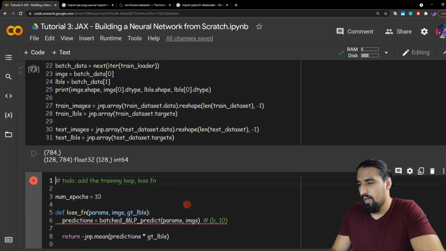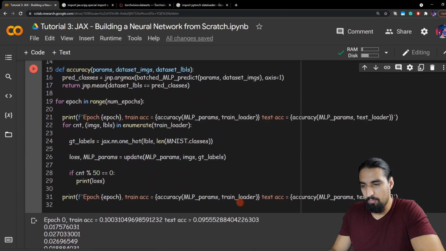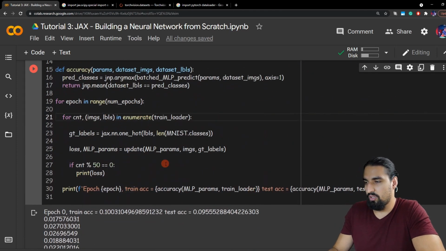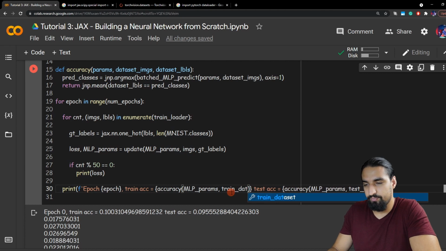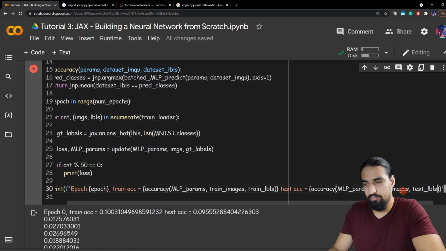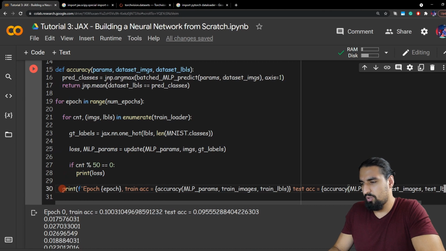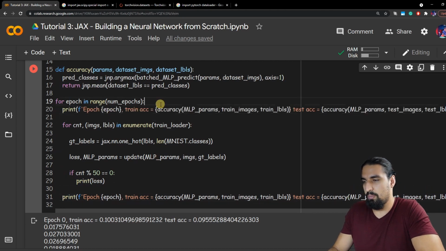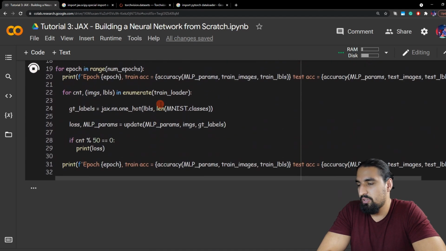Okay, cool. Now, instead of passing, I'm going to remove this line here. And here I'm going to pass the dataset and the labels. So I'm going to pass the train dataset, train images, and I'm going to pass the train labels. And here I'm going to pass basically the same thing, just test images and test labels. Again, I should have waited until I check this works. Let me just run it like this, see whether this is going to work.